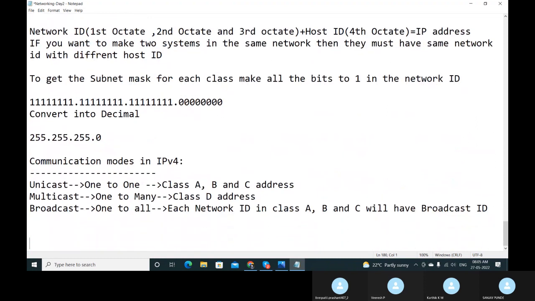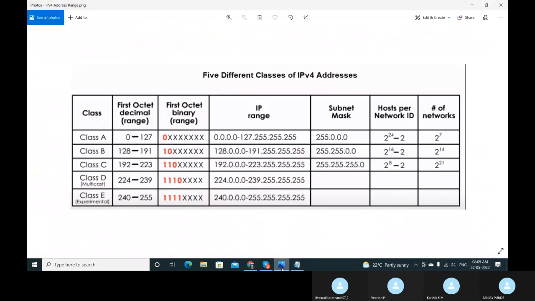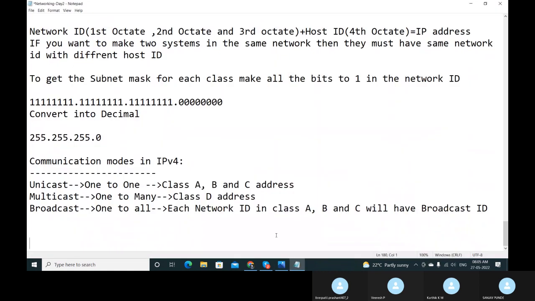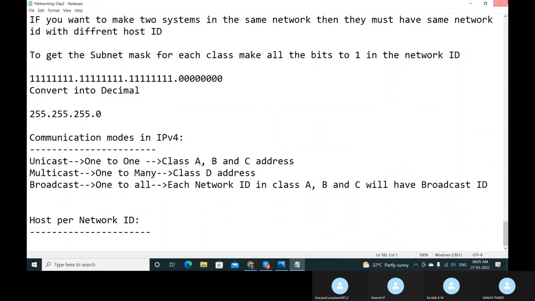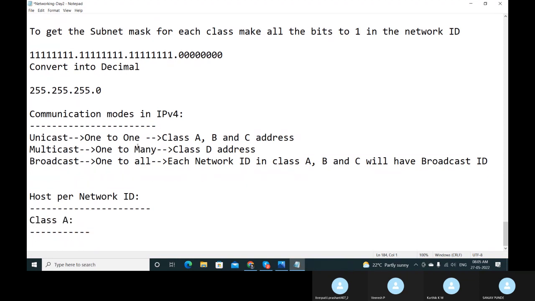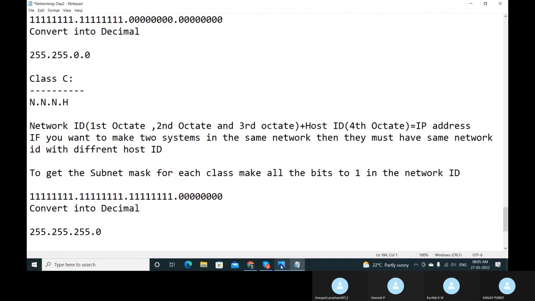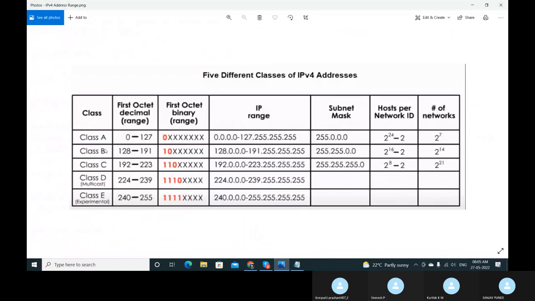So now next we'll go with hosts per network ID. For each class we'll calculate hosts per network ID. We'll start with class A. We know the address format and the reserved bit for class A. In class A, the address format is network, host, host, host, and the reserved bit is 0.